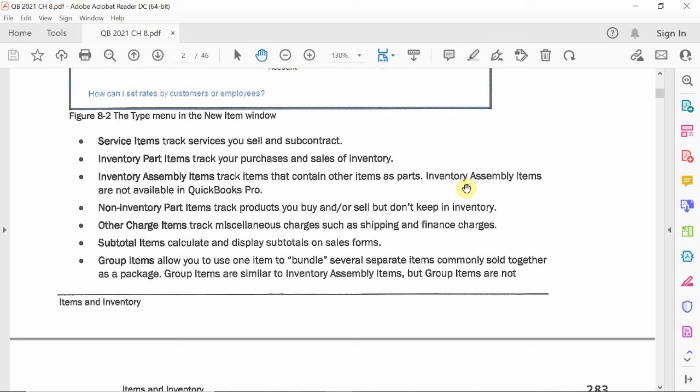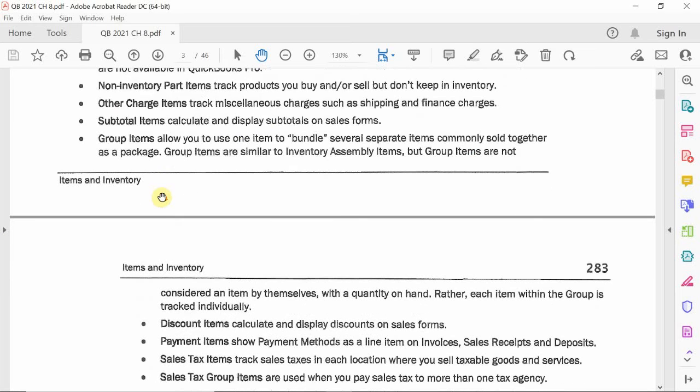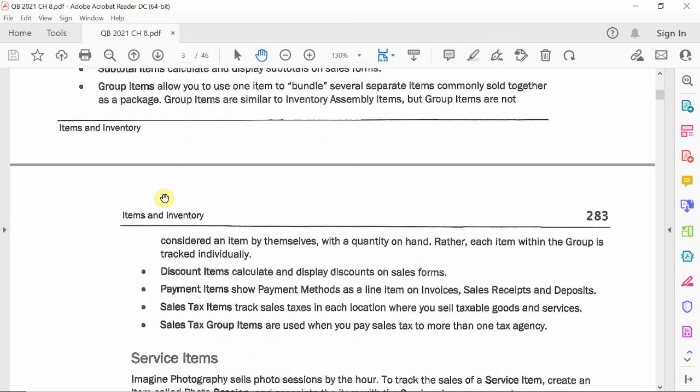Then, of course, we also have other charges, which you could use for shipping or for extra costs. And of course, we took a look at subtotal and discount. We also have group items, which we'll talk about. Group items help you bundle up one or more products or services together as a package.